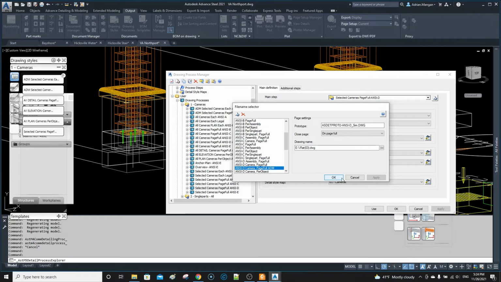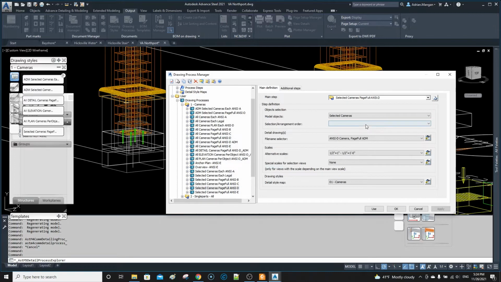Not sure what I was doing there. But anyway, it's going to a prototype, which is this one, and this is the number it's going to get. So the drawing name is going to get an E in front of it. So on the sheet, it will not get that because that's not the drawing name.